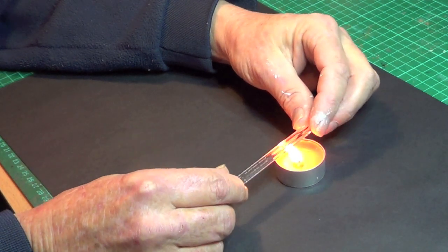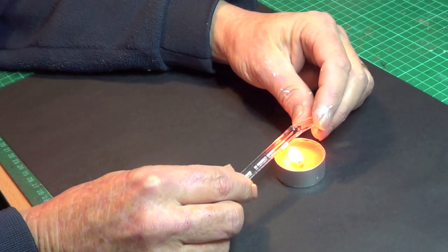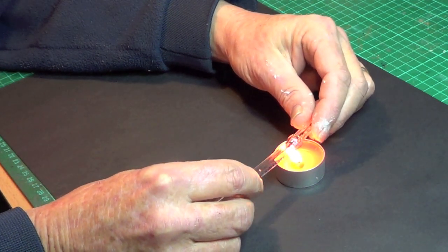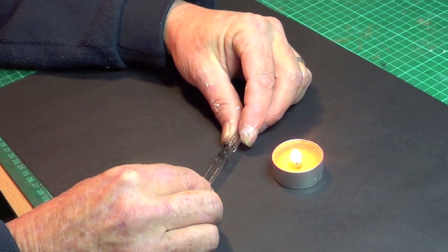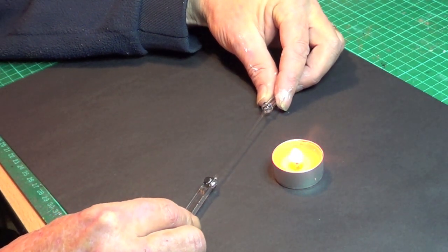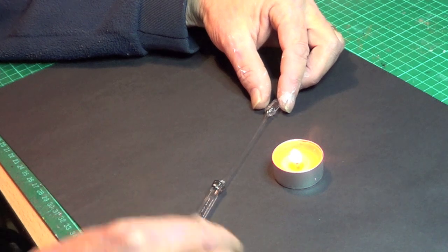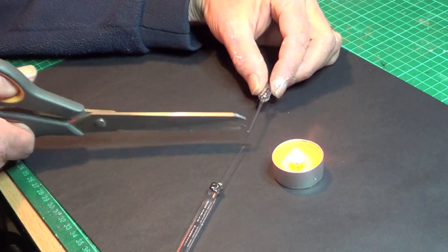So you just keep turning the pen until it starts to melt. You can see it melting now. And then you stretch it. So depending on how long you want, you stretch it and just hold it for a while until it cools down, like now. And then all I do is cut it roughly there.